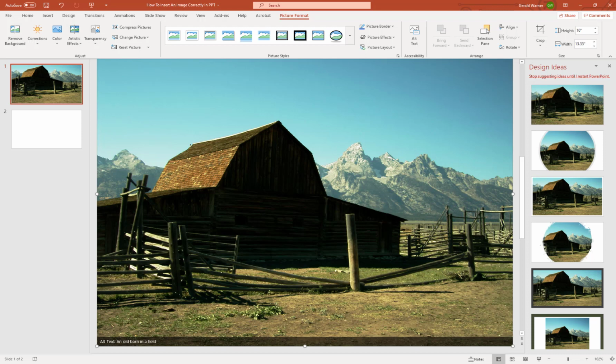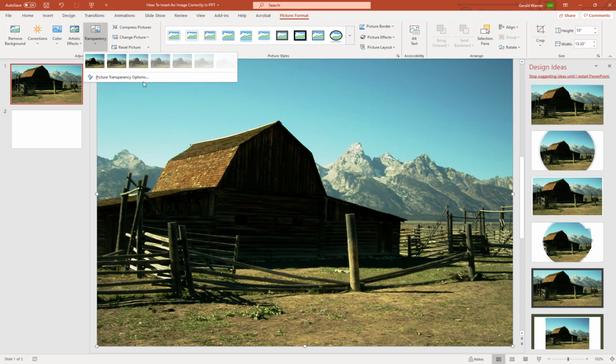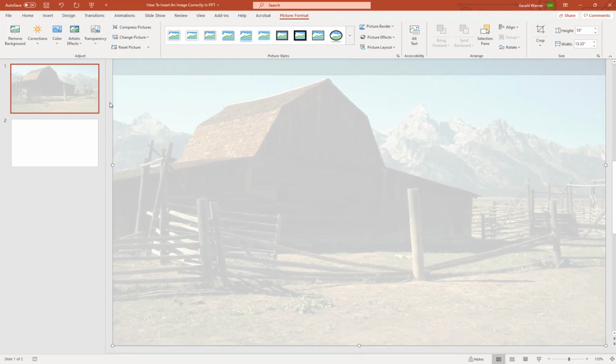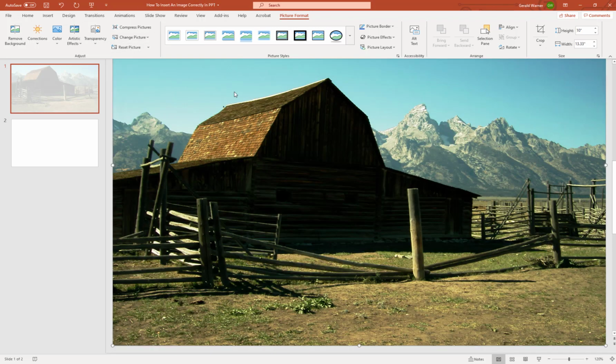Now, how do I know this picture is on the slide and what does it look like? Because I shrunk it beyond the slide. Well, we can go up here to transparency and we can make this picture transparent. And now you'll see that the picture, right here is the slide, fits perfectly within the slide. Here's the outside slide, here's inside the slide. We go back up to transparency. Return to the normal view.